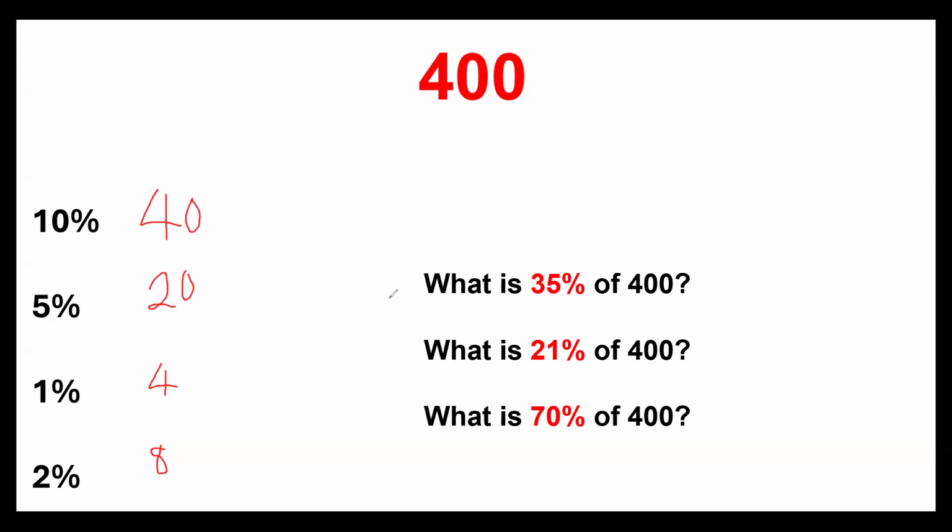To find any percentage of any amount, you really just have to do a bunch of easier questions rather than anything tough. Whilst it seems tough at first, like if your first question today was what is 21% of 400, that might seem tough, but all it takes is a little bit of working out, like the working out you've been doing, and we can quite quickly get onto our answer. Okay, right, so I'm happy that we can move on to stage 3.